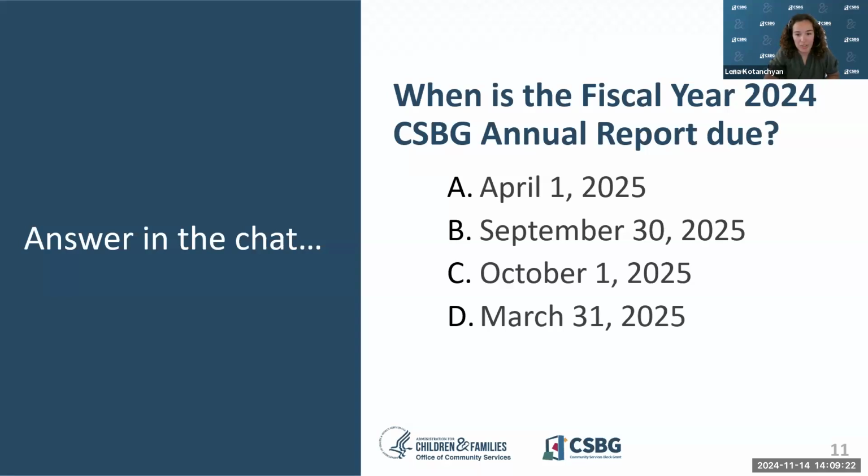Of course, the CSBG annual report has a due date, and we want to do a quick knowledge check with all of you. In the chat, please tell us when the fiscal year 2024 CSBG annual report is due. We will give you about 15 seconds to answer in the chat. Don't be shy. I see the numbers in the chat growing.